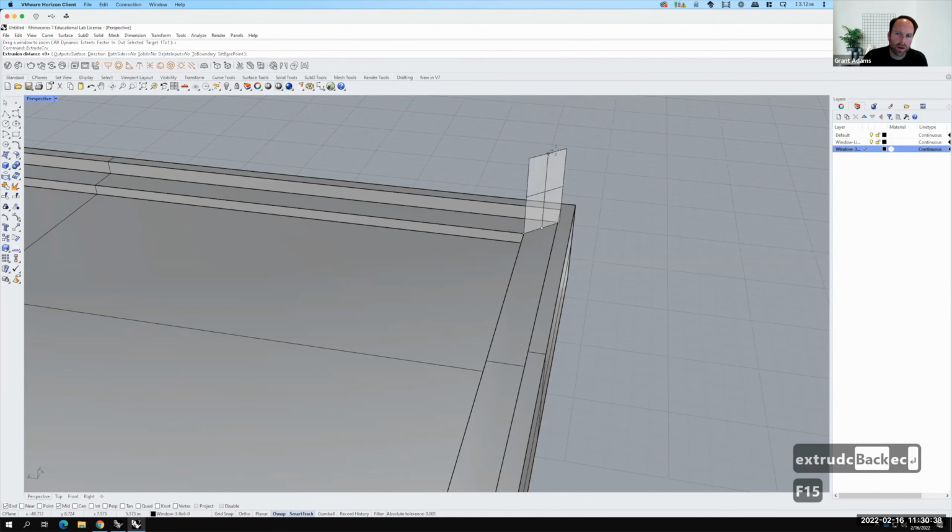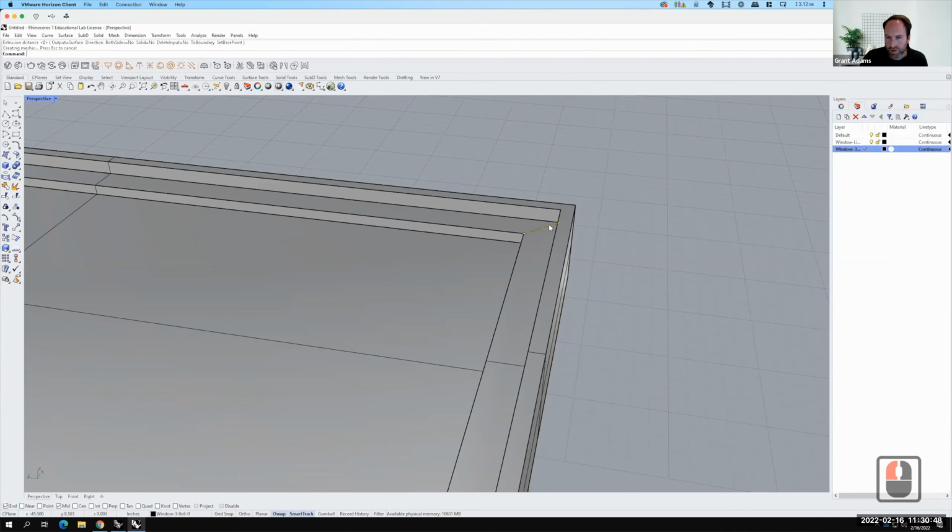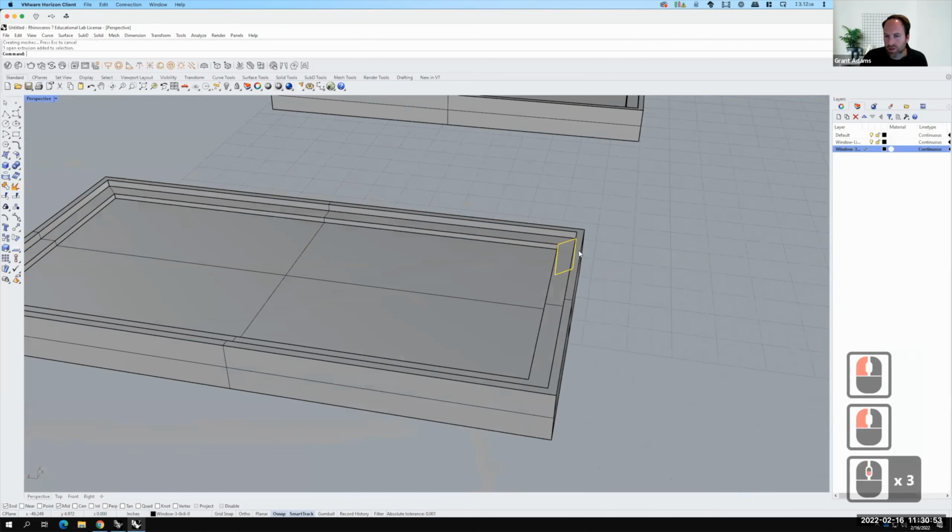We're not making a solid, and we just need it to be tall enough. Or actually, I could go down. It's probably better if I go down. And I could snap, or I could just leave it long. And now when I select that extrusion, I can use that as a split. So let me do one more over here, and I'll do it quicker by using the mirror command.